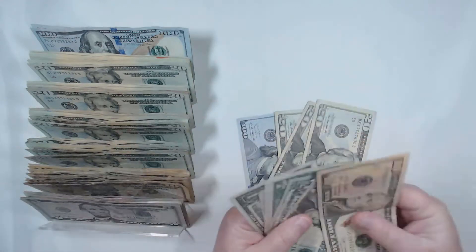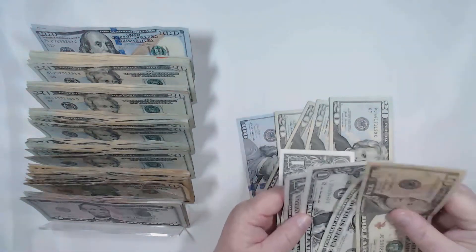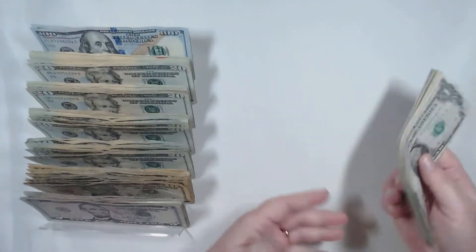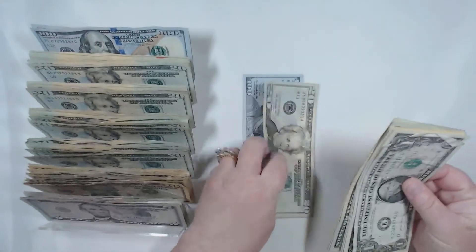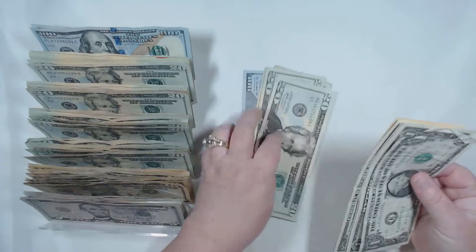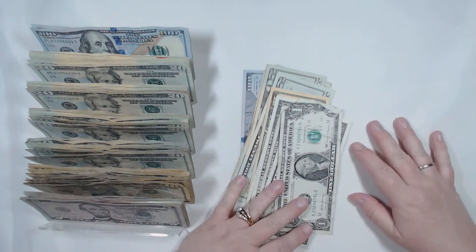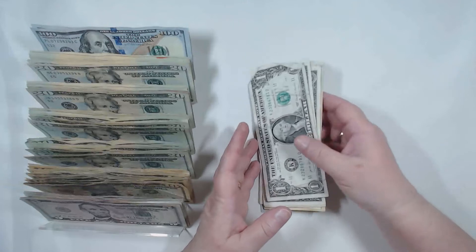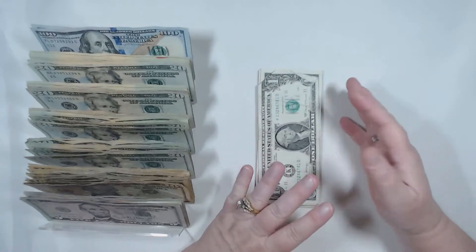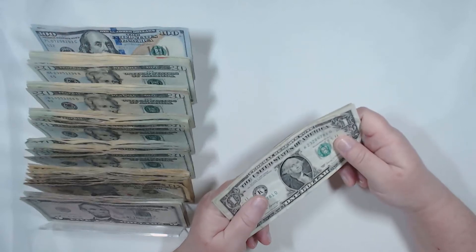I'm going back to cash envelopes. We did it quite some time ago when we were a little bit younger, and with the whole COVID nightmare, it is definitely out of necessity that we've gone back to it. We ended up with $215 left over from groceries. What I do with our extras — this goes towards our debt payment. So I will make an extra $215 payment on our debt.